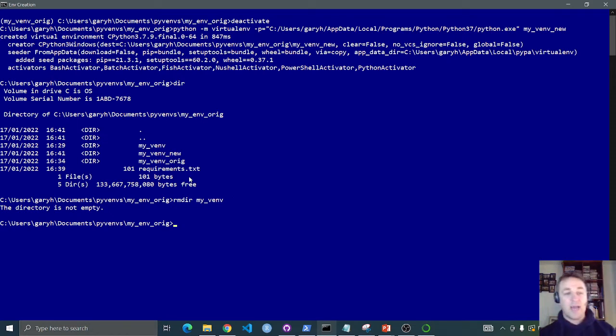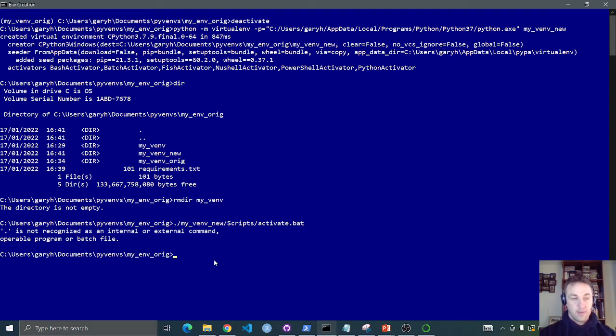We're going to activate this myenv new. So we're going to do it like we did before, fire the whole line of commands. So we're going to do this myvenv new scripts activate.bat.